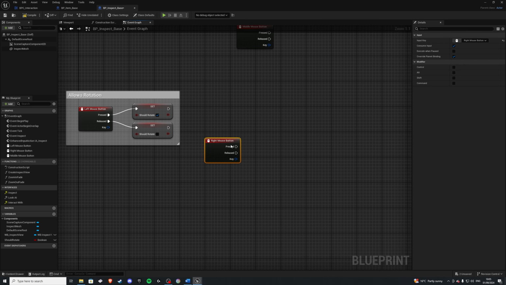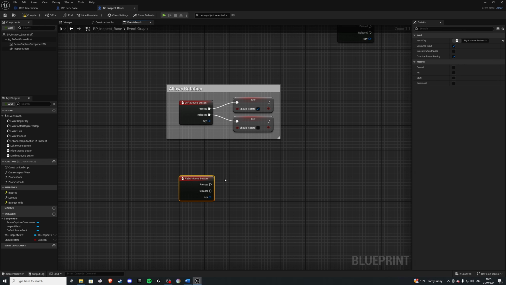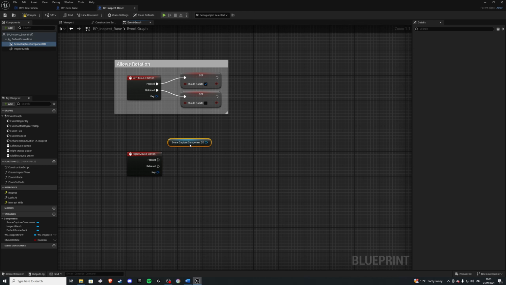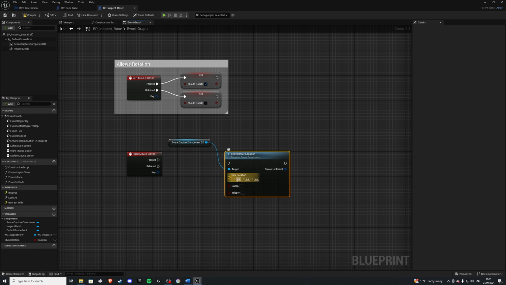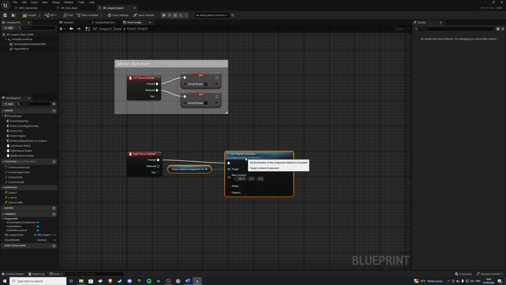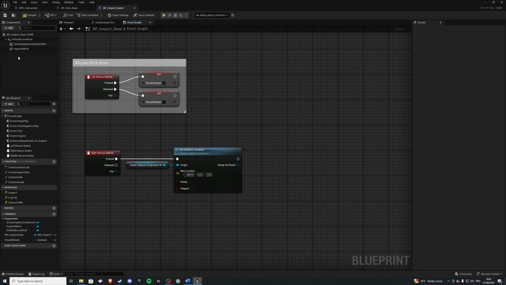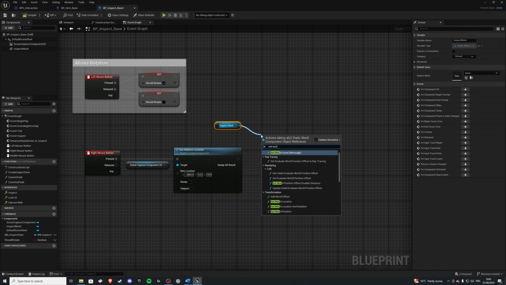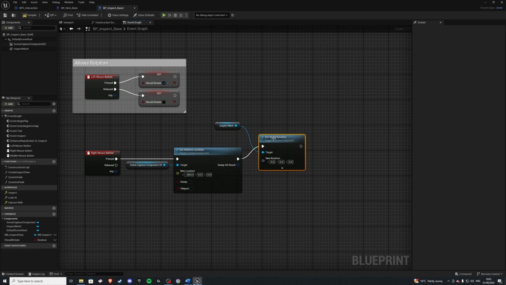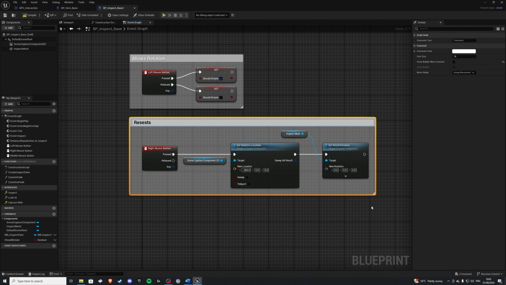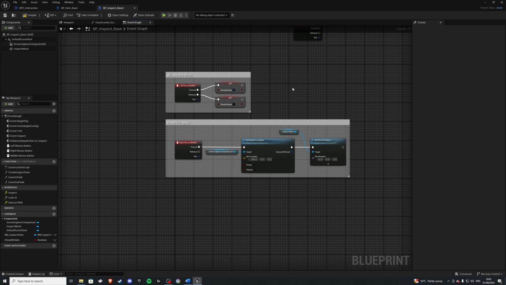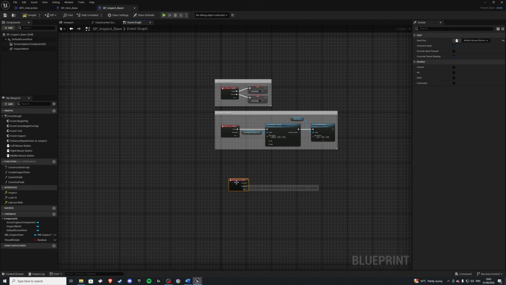Then on the right mouse, what we'll do is reset this to the original position as it was. So we'll get our scene capture component and do set relative location. If you remember, we did a default of -250 here. So that's what we'll do. Bring that a little bit closer. And then we want to get our inspect mesh and do set world rotation to 0, 0, 0, like so. And let's comment this, resets inspect.